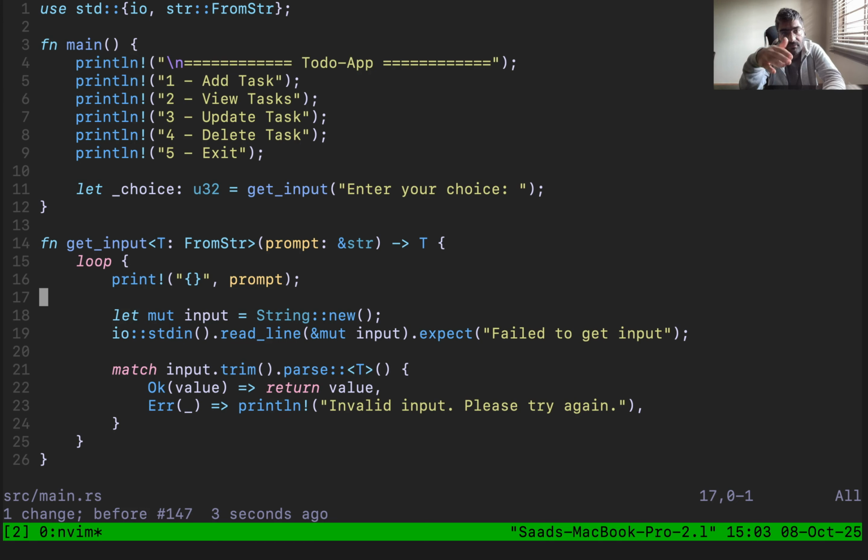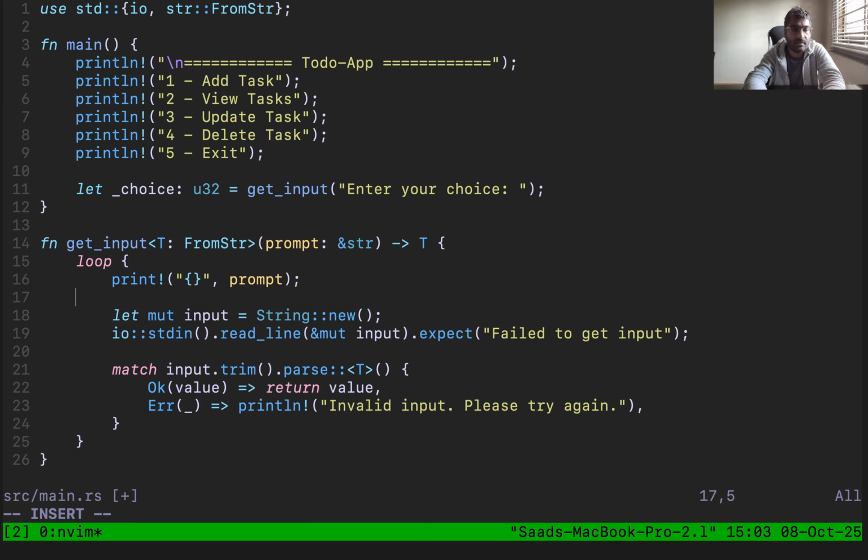The only difference between the print macro and the println macro is that println adds the new line at the end of every prompt, so that's why it gets printed on the screen. For the print macro, we just take the input from the user after that, but we didn't print the prompt to the screen.